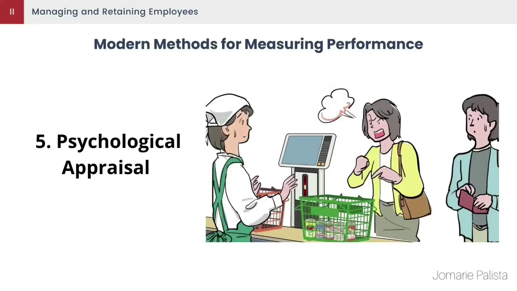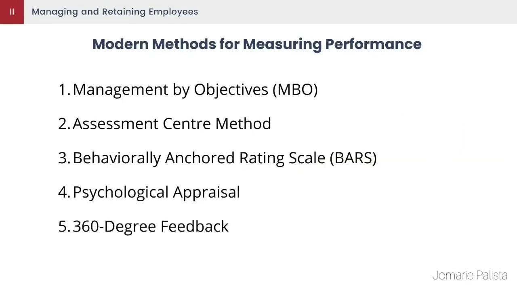The last method is the psychological appraisal. This method focuses on analyzing an employee's future performance rather than their past work. These are used to analyze 7 major components of an employee's performance, such as interpersonal skills, cognitive abilities, intellectual traits, leadership skills, personality traits, emotional quotient, and other related skills. For instance, the way in which an employee deals with an aggressive customer can be used to appraise his or her persuasion skills, behavioral response, emotional response, and more. So, these are some of the modern methods for measuring performance.